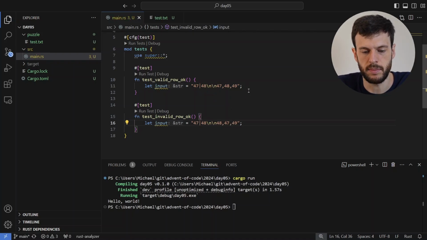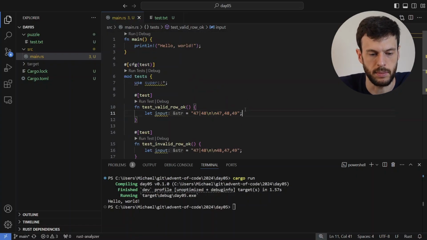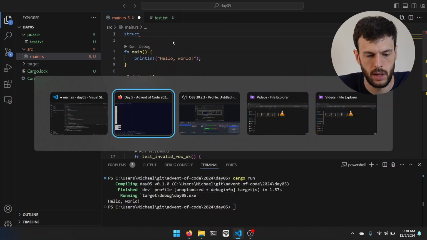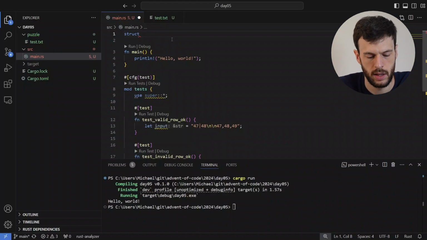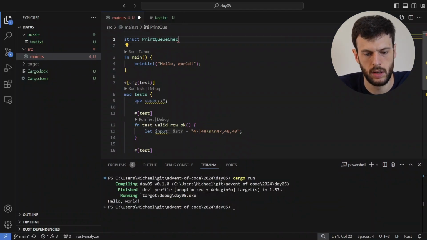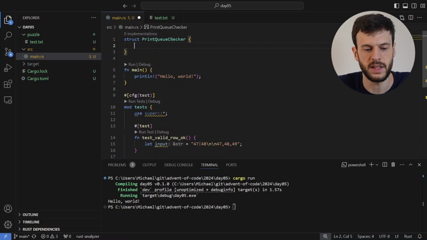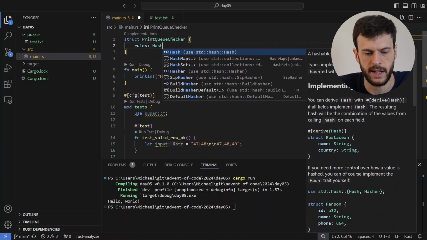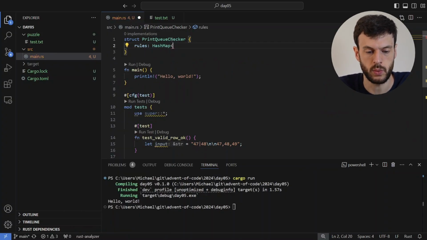Now I need to have some way of processing this input. So I'm going to start off creating a struct for that. This is going to be the print queue checker struct, which will contain a map of the rules. So let's start with that. Rules will be a hash map, which will take an i32 as a key and a vector of i32 as the value.